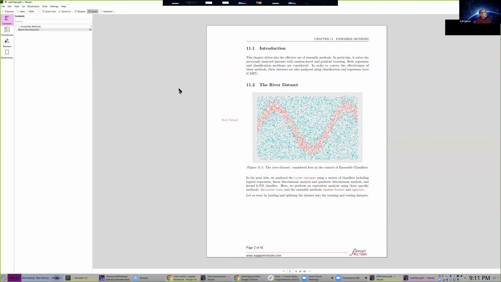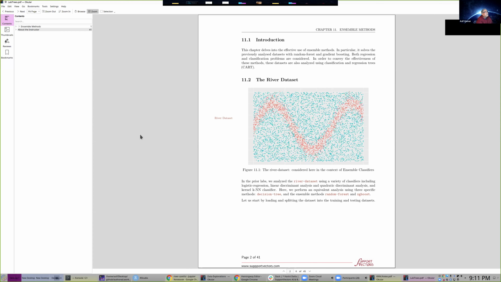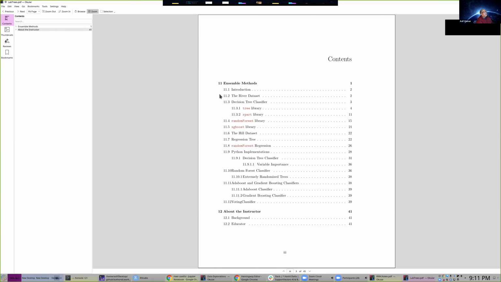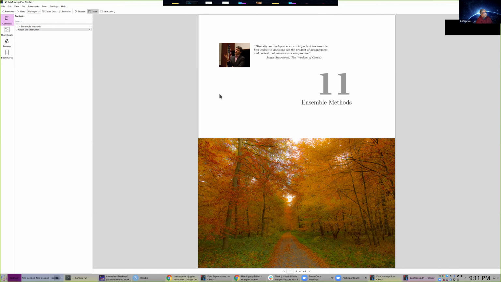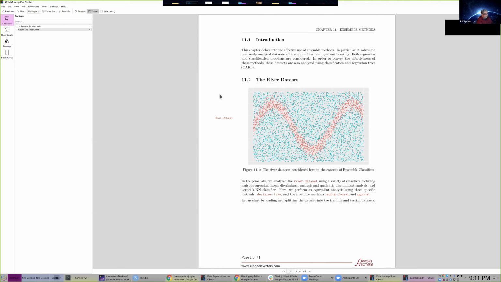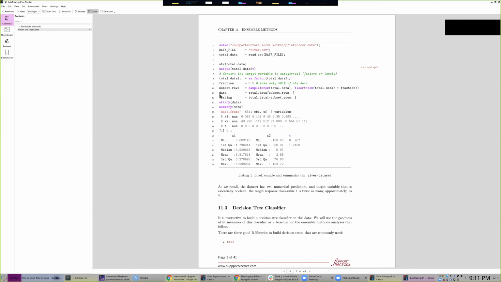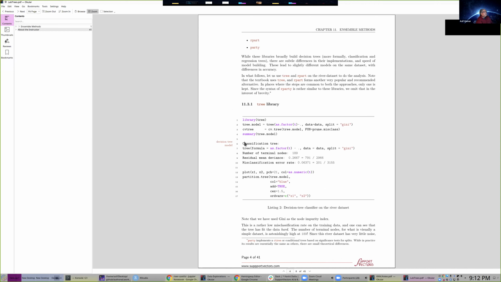So guys, we are going to talk about trees. Let's look at the same data set. Are we seeing this data set, guys? Oh, by the way, this is how it will look. These are the chapters of my book. So if you're looking, this is the way you'll get it. And I hope you agree that it is better to get it as a well-written text rather than just a rough notebook. Nice looking. Yeah, so this is the river data set. We use a decision tree that we learned about. This is just taking the data and doing basic statistics on it and visualization. Turns out there are many libraries in R that you can use to do it. We'll use one of them, trees.